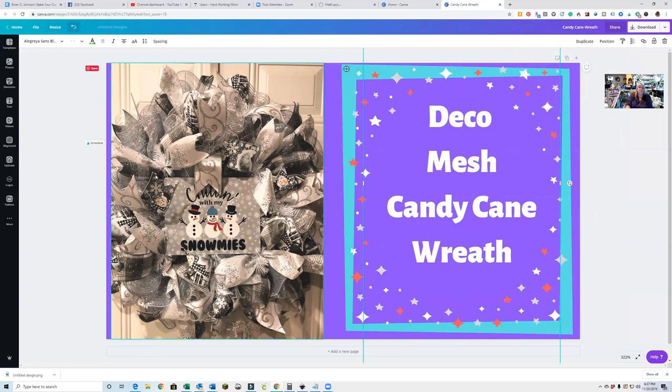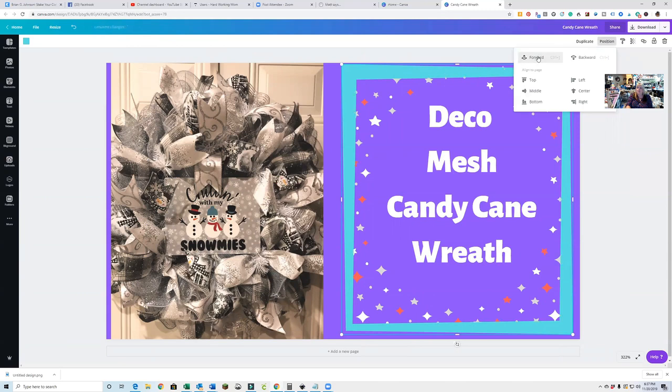Let's redo that. Let's take, for example, this border. You see how I have the stars and the little things in front of that border. If I wanted that border to be in front, I would click on that border so that it's highlighted, click position, and click forward.